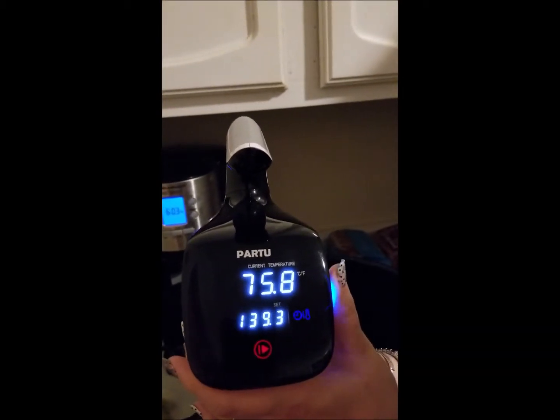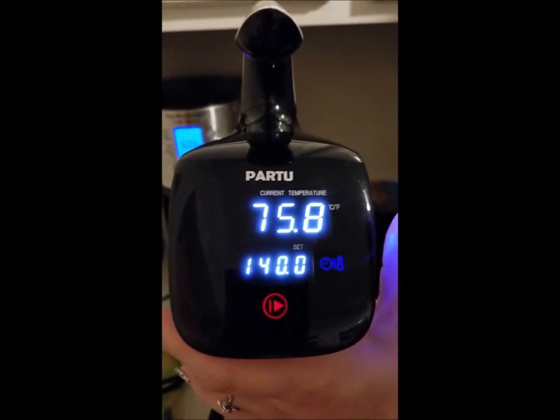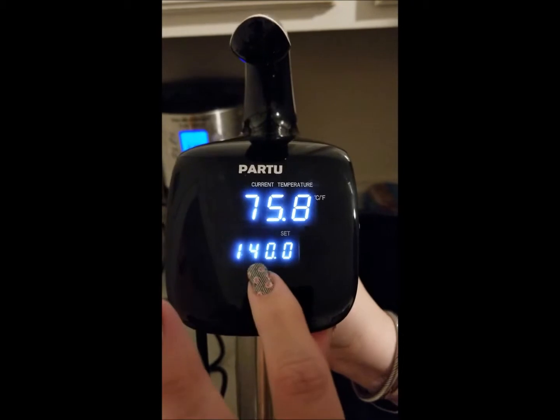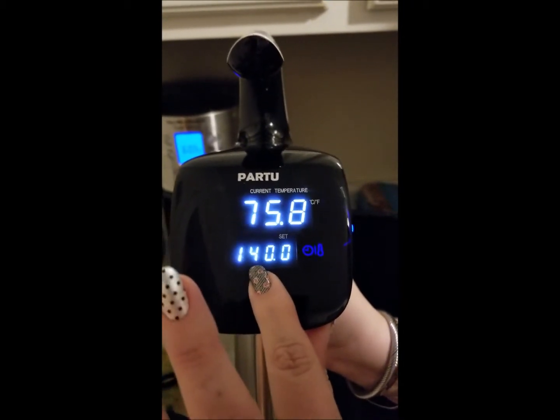Come on, you. As you can see, whenever you move the dial really quickly, it'll run through the numbers even faster. Now we hit that button. Let me see if it'll, let me see. Something like that, I think.